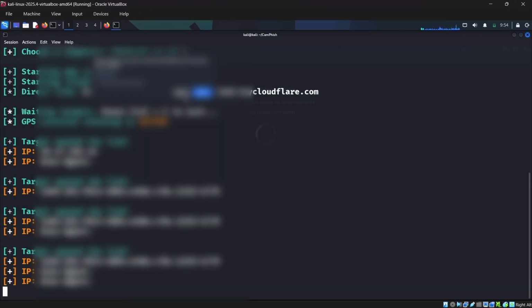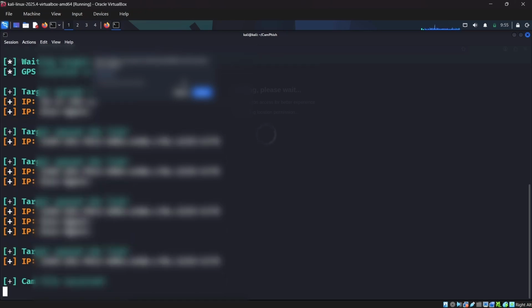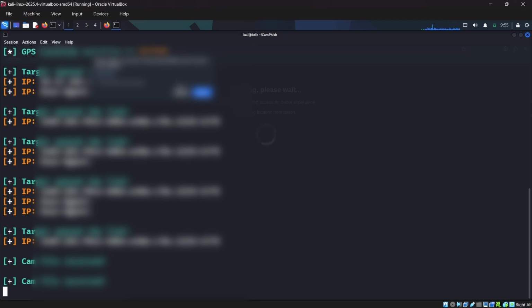Instead, it has these only. So what should I do now? Oh yeah, it worked. Now it is asking for camera, so I'm not going to show you my face as of now. I'm just showing you the computer. I think it's better to show you that. Okay, so I just clicked allow, and yeah, this is the computer that you see, I think.